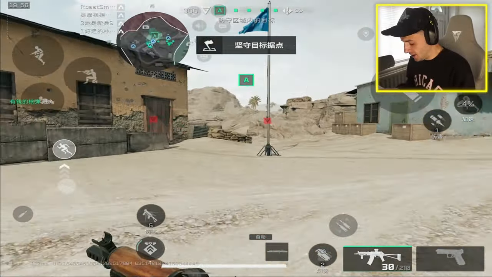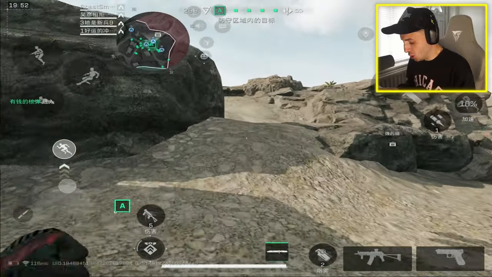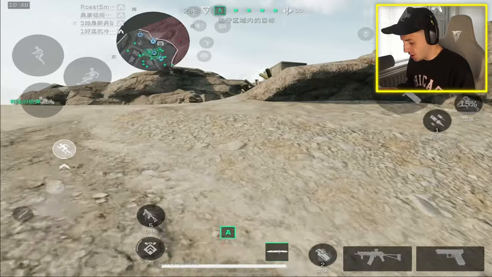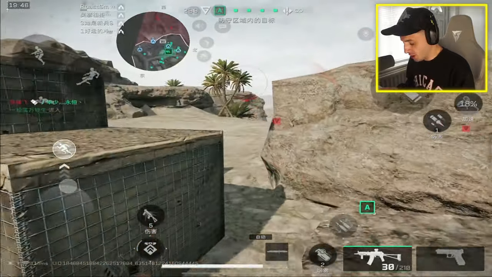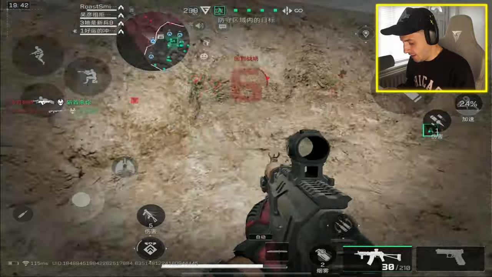Looks like we're defending today, boys. Let's get in there. They're all going to start swarming over this hill any minute, so I'm going to quickly get the advantage. Let's go. Quick. Being shot. All right, they should be coming from here any minute. Any minute now.